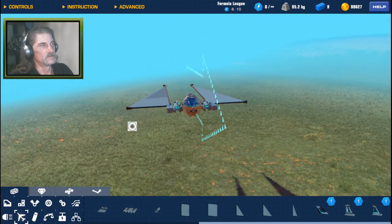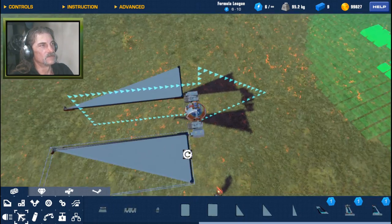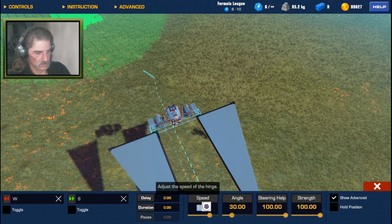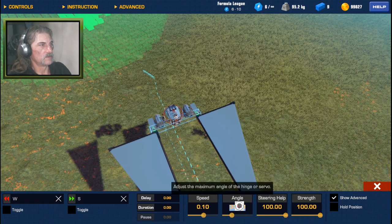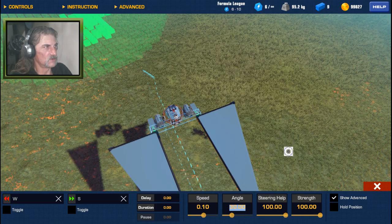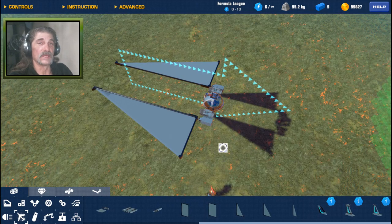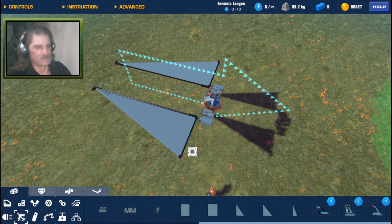And believe it or not, that will probably fly. Depends on what we have these angles set to and our speed here. So we want to drop the speed down to 0.1. And the angle, let's set that to 30, that should work. Might not be steep enough, but that's okay. We can add a couple of wings to the front. Wings, sails, whatever you want to call them.